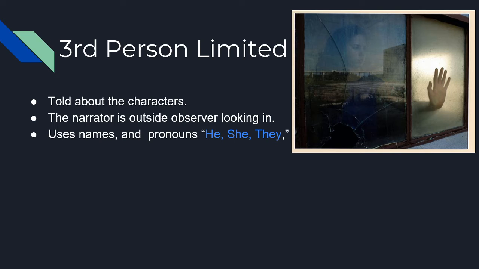And I imagine if you ever tell a story just to a friend, you're probably not going to tell it in third person. You're going to tell it in first. So the thing about third person limited is that the narrator only knows one side of the story. Think of that window as limiting their point of view to just the one side of the story. So just like when Kevin told his own story, now we still only know what was going on with Kevin.